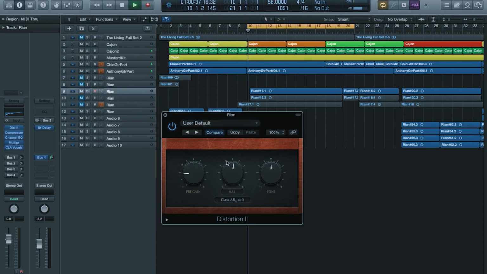So more drive is going to get you a bit more sizzle, but of course it potentially gets to a place where the vocal actually does start to sound distorted. We're not looking for that. What we're looking for is that when you turn it off, you feel like something goes missing. When you turn it on, it feels like you get a bit of a lift in dimension and size. So let's turn it up.